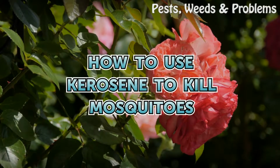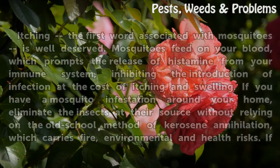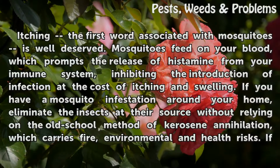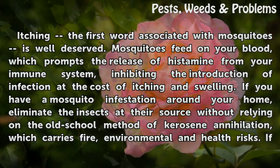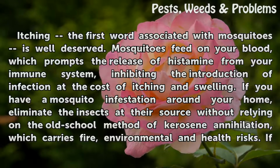How to use kerosene to kill mosquitoes? Itching, the first word associated with mosquitoes, is well deserved. Mosquitoes feed on your blood, which prompts the release of histamine from your immune system, inhibiting the introduction of infection at the cost of itching and swelling.